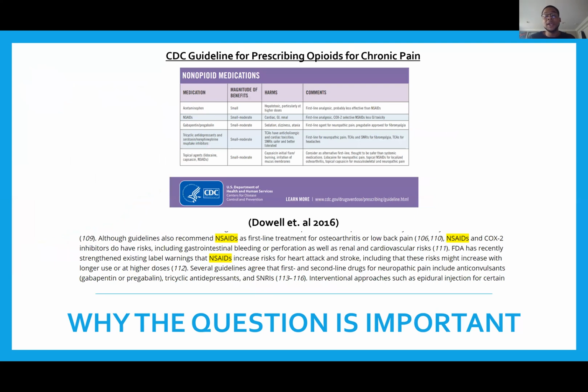And likewise, you can see with certain studies like that in the past, comparing opioids and NSAIDs and other types of chronic pain treatment options, that has allowed for, in recent years, guidelines to be in place for these drugs to maintain status as a first-line analgesic. And first line is a really strong claim to make for something that may have very strong adverse events among people with cardiovascular and renal effects. This is just one example that I pulled from CDC guidelines from their website directly. And again, this is from 2016.